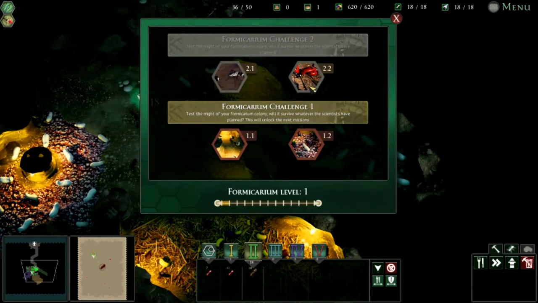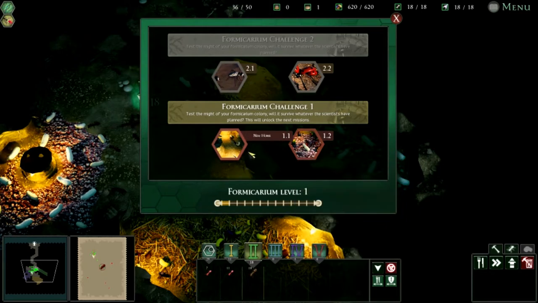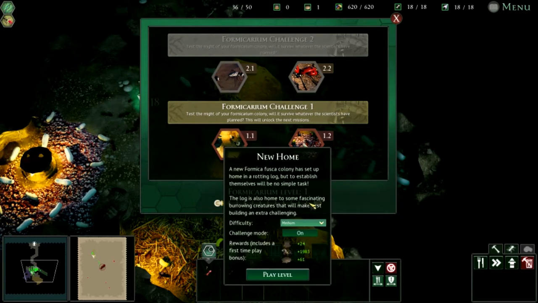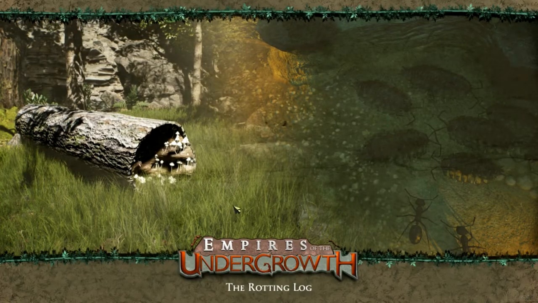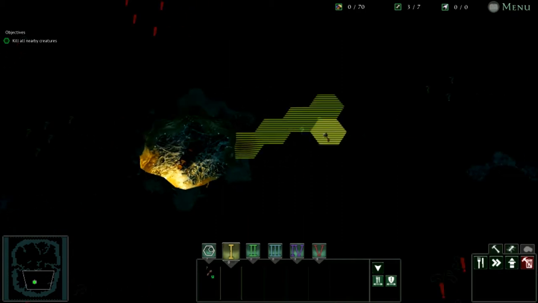So let's go back over here. Now, can we do these? We can't do these. We could do the challenge. But I think it might be better to do these over here. And let's do this one. Let's do this one in medium. Because I know you guys want us to watch that challenge. What's challenge? Fascinating burrow creatures that will make nest building an extra challenge. Off. Okay. So look, we can get tons of food. I think I'm going to move it to something else like jellies or royal jelly. Okay. Let's get started. So let's open this up.